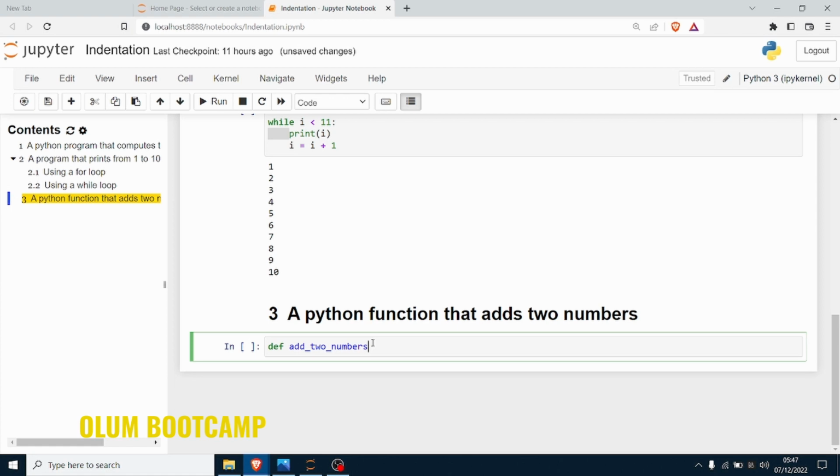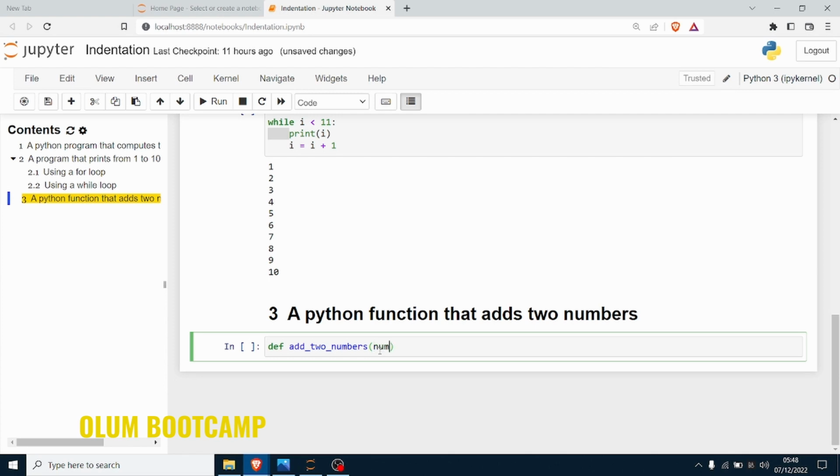Then after that, we have to put opening and closing parentheses so that inside this parenthesis we can define the input of this function, also called the argument of this function. Because we are adding two numbers, our function will have two inputs.